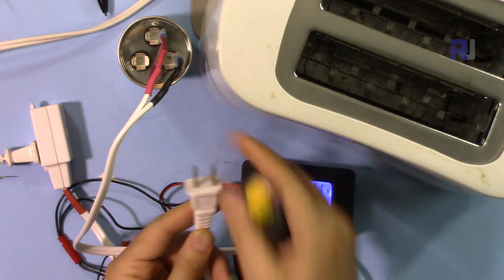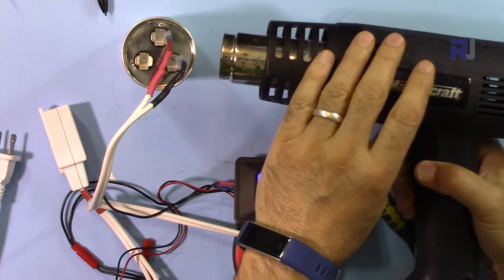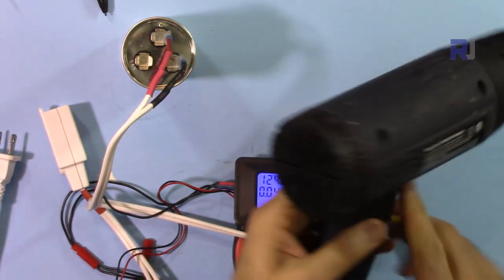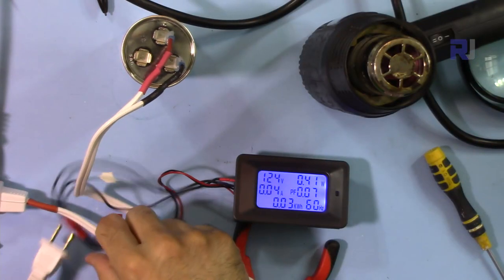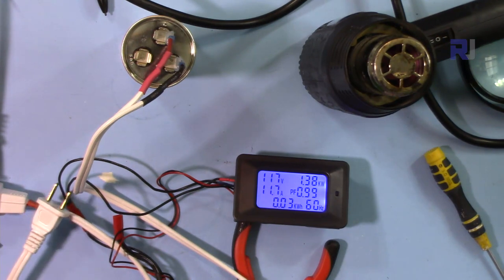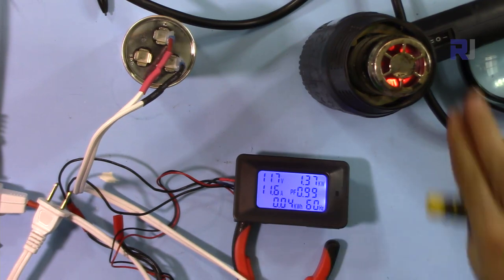Now I'm going to test this heat gun. This is an inductive and resistive load because it has a motor that's inductive and the heating element is just pure resistive. Now let's see how this one is handling this. This device is rated at 12.5 ampere at the maximum. Now this is connected, the capacitor is not connected, and I'm going to go with the maximum. As you can see it shows 11.6 ampere and 1.3 kilowatt.